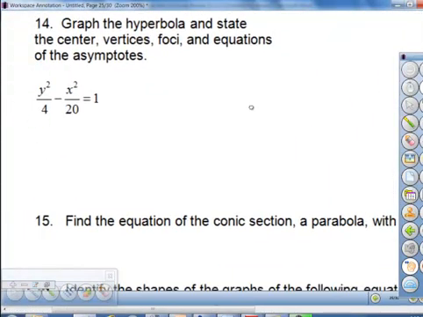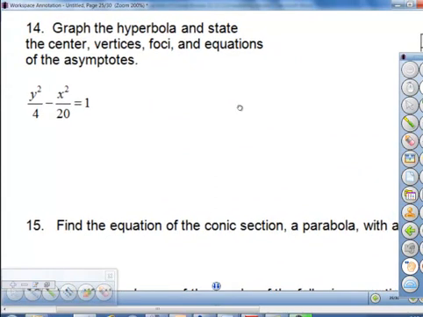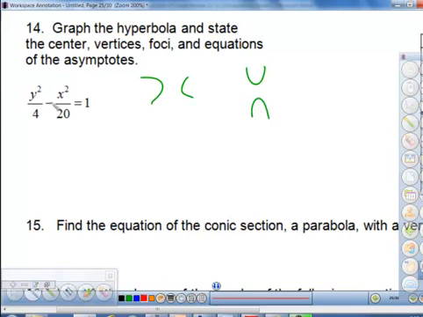Okay, so it says graph the hyperbola and state the center and vertices and all that stuff. So why don't we find all those things first? Is this one going to be a horizontal hyperbola, or is it going to be a vertical one? It's going to be a vertical one because the y is positive, so it's not going to be this. Okay. Now let's identify what the distance will be from the center up to right here. So basically, what is the A term? The A is always going to be the square root of the positive number, okay?